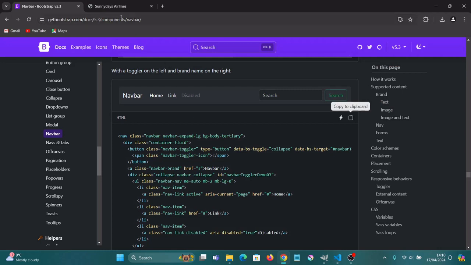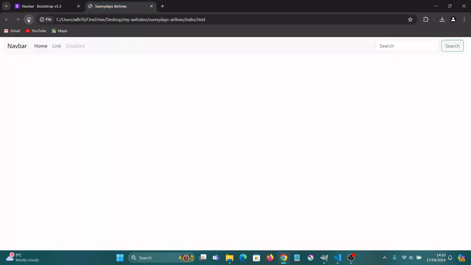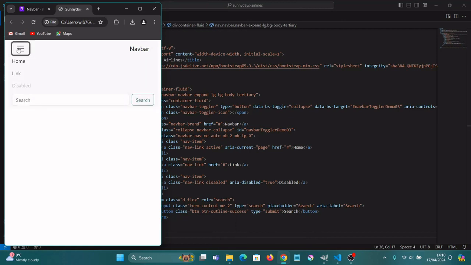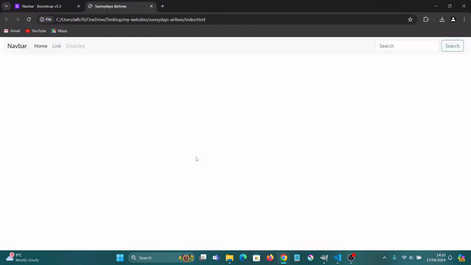So if I press this and go to my airlines and press this, we've now got the navigation. You can just see it there. Navbar, home, disabled. And if I was to do this, yeah, there it is. It saved it. But it's put it on the left hand side, and then it switched the brand to this side. It doesn't matter. I'm happy with that, people. That's it. There's the navigation. But do I want everything, this part, the navigation, to go all the way to the edge, or do I want it inside? Do you know what I mean? So I might have the navigation. Yeah, I do actually.